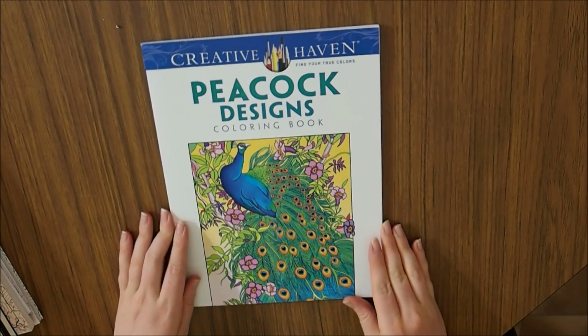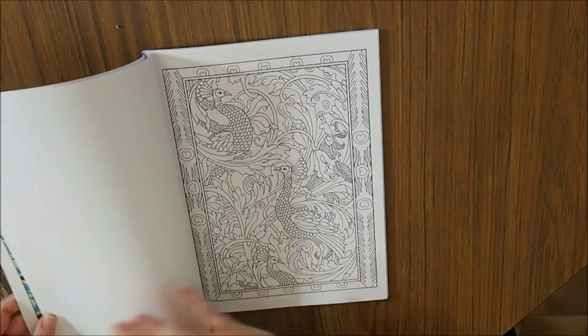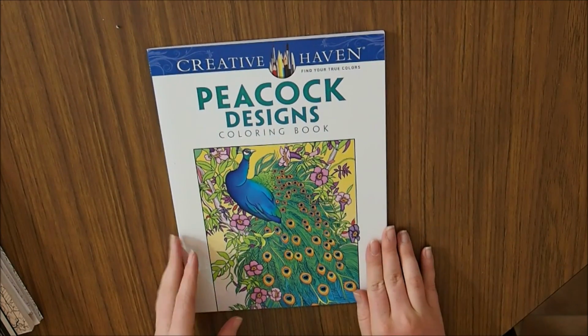We also have Peacock Designs colouring book by Creative Haven. So this is just different peacock images. It's quite pretty.